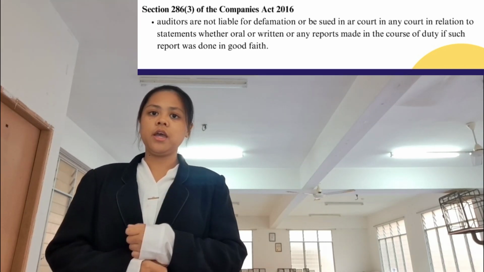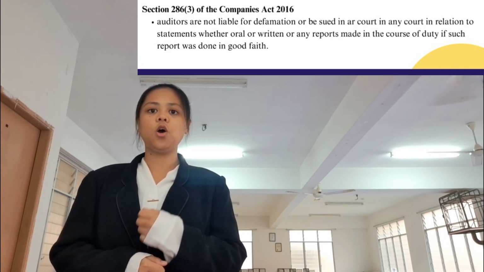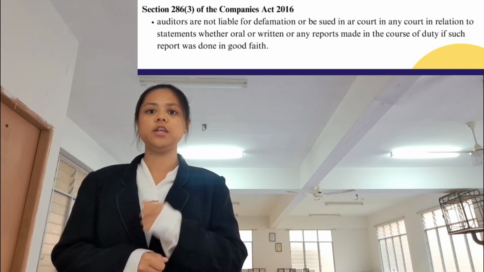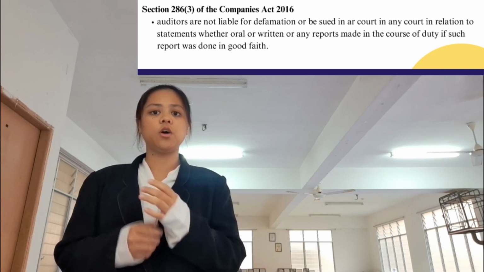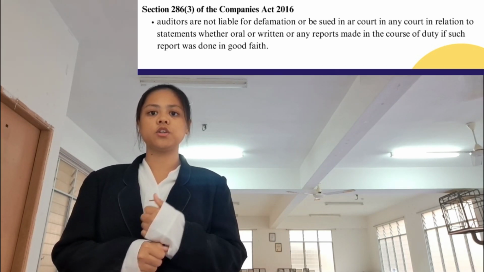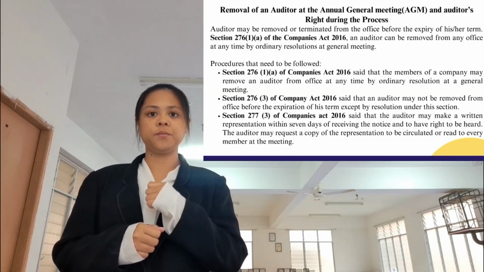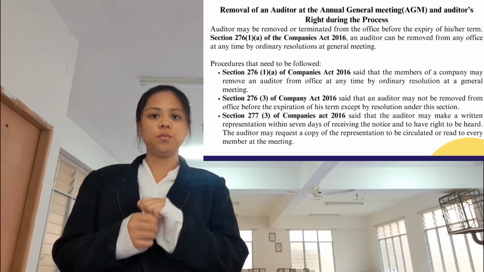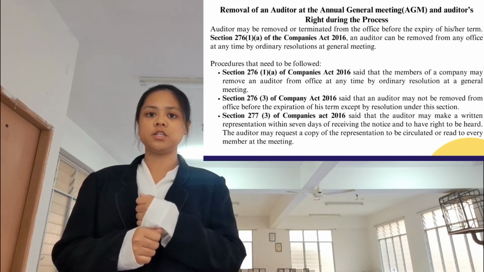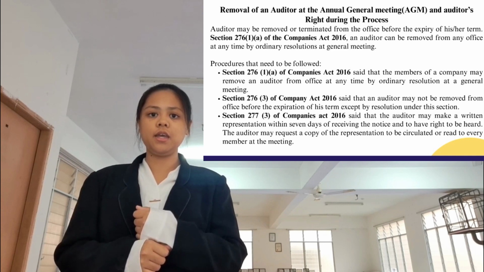In other words, an appointed auditor is not liable for any defamation or be sued in any court in relation to any statement, whether oral or written, or any reports made in the course of duty, if such report was done in good faith. We are going to move to the next topic, which is removal of an auditor at the general meeting and an auditor's rights during the process.